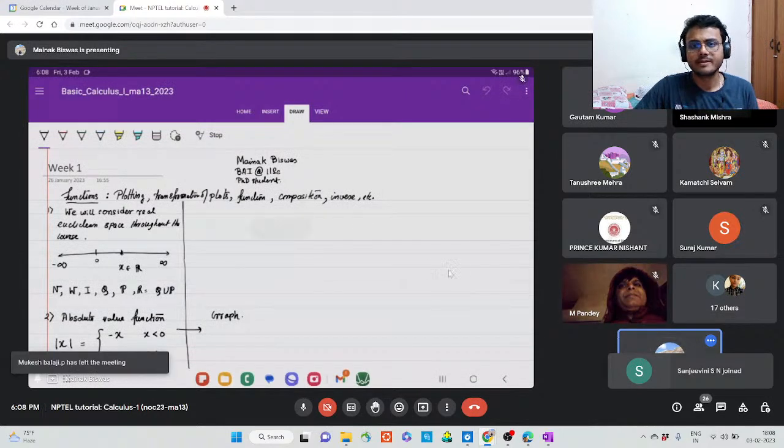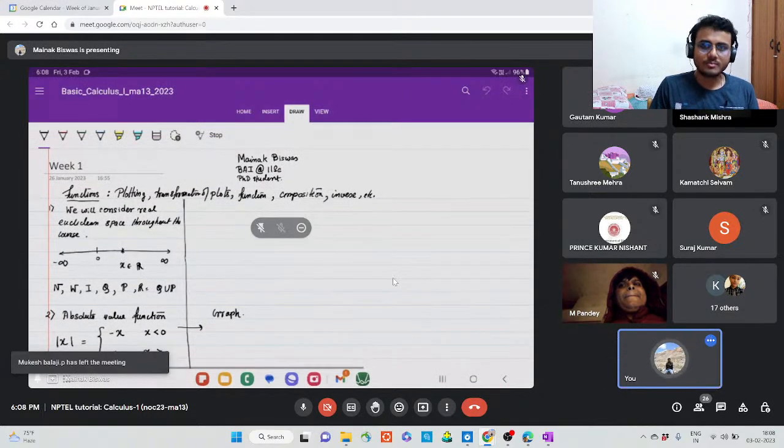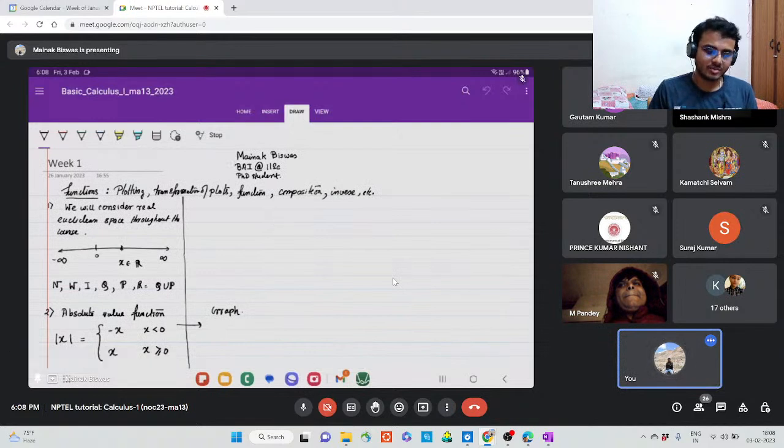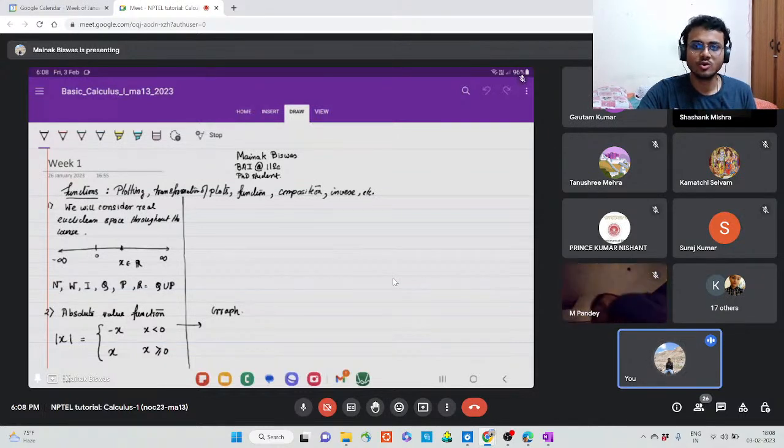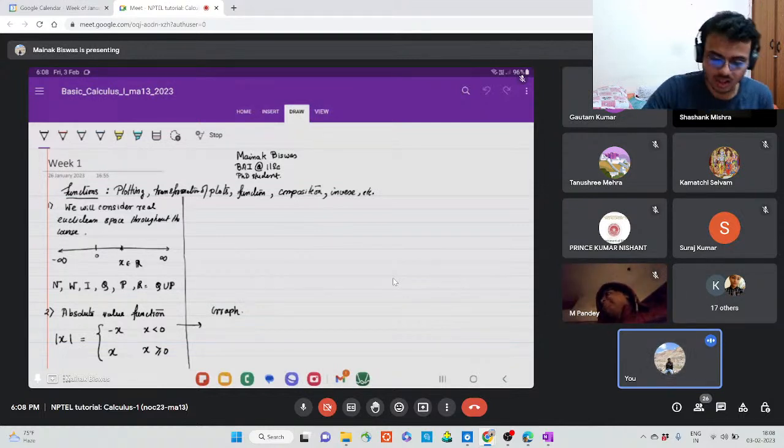Okay. So today we'll be discussing mainly functions. We would be building up to introducing calculus over the next few weeks, but before that we would be discussing functions, and I'll be trying to cover as much as possible in this session. It would be mainly basic plotting of graphs, how to transform graphs, composition of functions, inverse, domains, and range of functions.